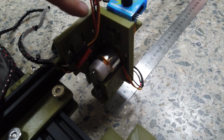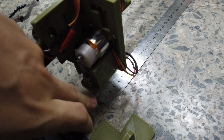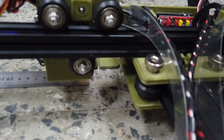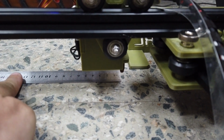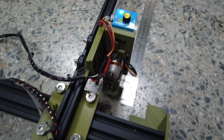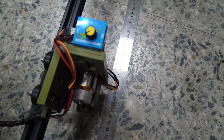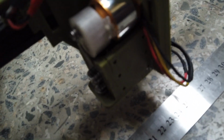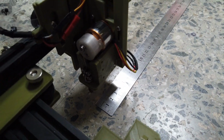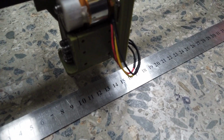Now the next thing we're going to do is calibrate the scaling, or the steps per mm, of the X-axis. You want to have your ruler with zero right below the welding tip. Make sure the welding tip is where your starting point is. Then we'll press begin again. Observe, the first should go to 20, and this is just a demonstration to show you the concept of how to check the scaling. When you're actually doing it, you should be able to see it much clearer than me. And next will be 10. You know the concept, just do it.